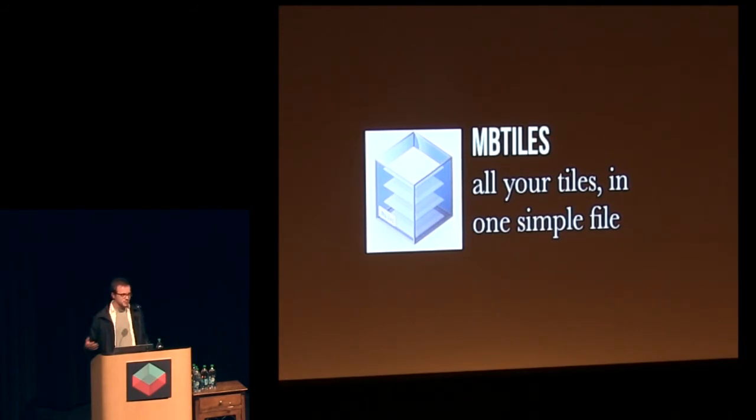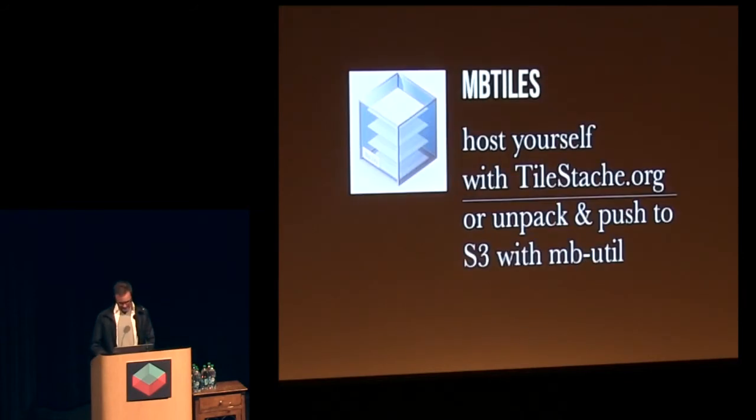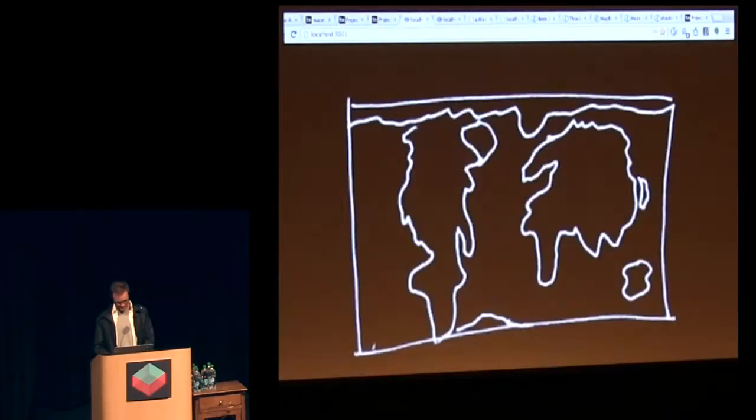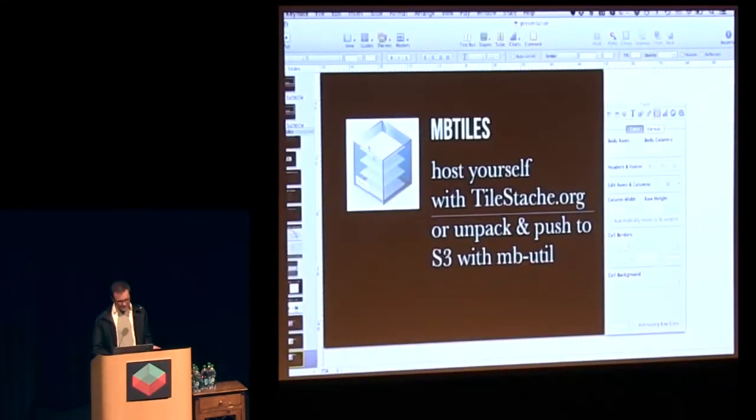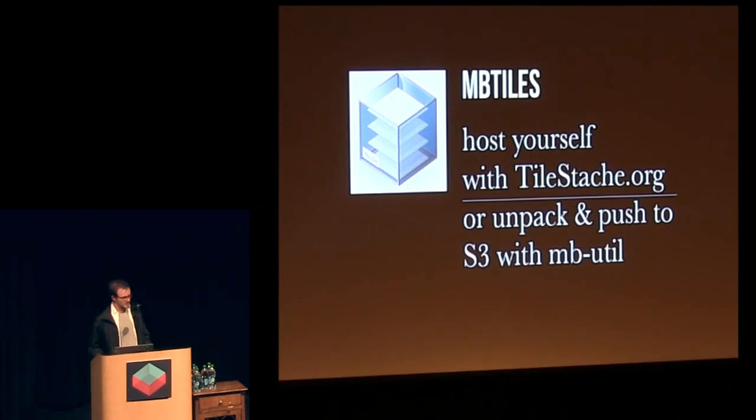In order to fix one of the problems of map tiles — you shouldn't have that many files on your computer, it'll break, and computers are not made for lots of files — they're usually using a B-tree and they run out. So we created this really simple file format called MBTiles, which just packs them all into a tiny little file. When we released it, a lot of people were really afraid because it's a new file format released by a company. But it's just an SQLite database with image data in it — four lines to extract. I wrote the extraction tool the day after, just to make people less afraid.